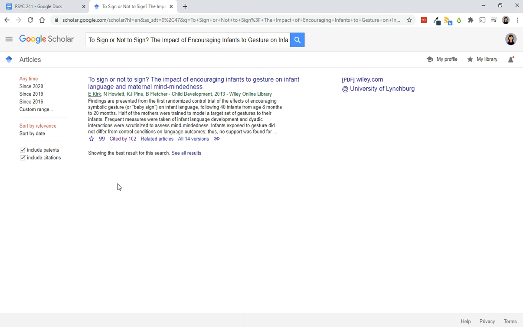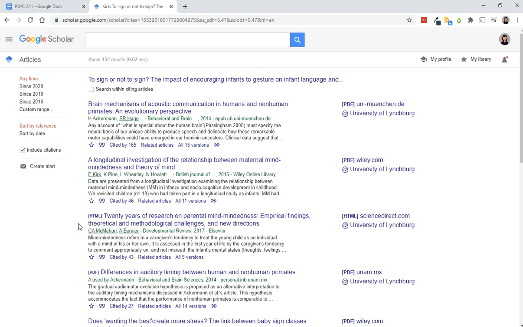But now what we want to do is to create a Bib-Chain, which is essentially a listing of articles that are connected by this citation. In order to do that, I'm going to click on this Cited By link. What follows is a list of articles which have cited this original parent article in their own bibliographies.